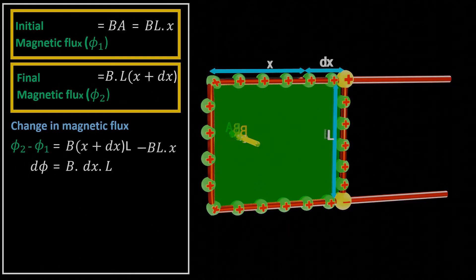As we learnt from previous videos of Faraday's law of electromagnetic induction, that rate of change of magnetic flux d phi by dt gives us EMF. After simplifying the equation, we get B into the change in x with time dt, which we can call velocity and length L. Thus the equation of EMF again becomes BLV.